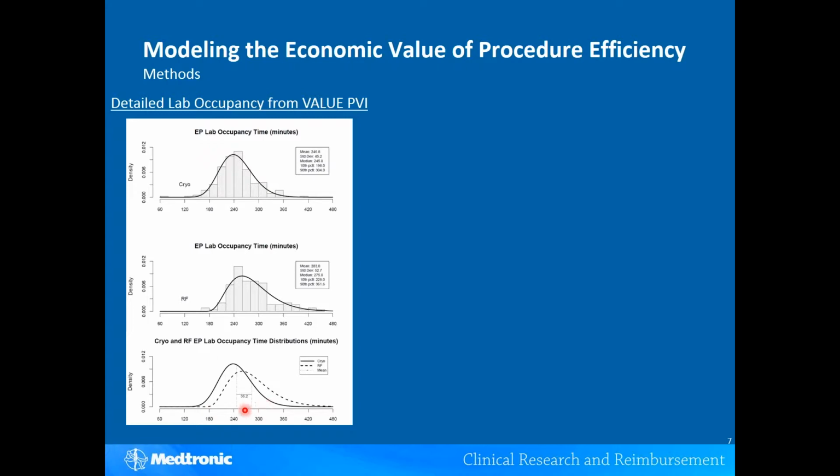And what we learned is not only did we have this 36-minute reduction in the average procedure time, it did also appear that the longest procedures were shorter with the new technology as well. In fact, if you look at the 90th percentiles, there's about a 1 hour difference. So the very worst cases would take about an hour faster with the new technology.